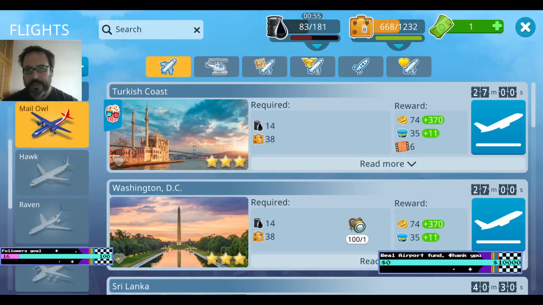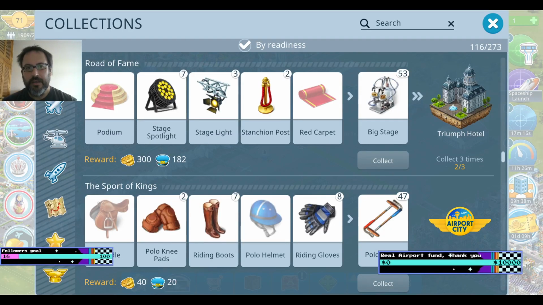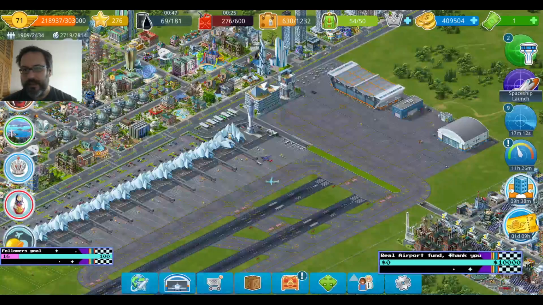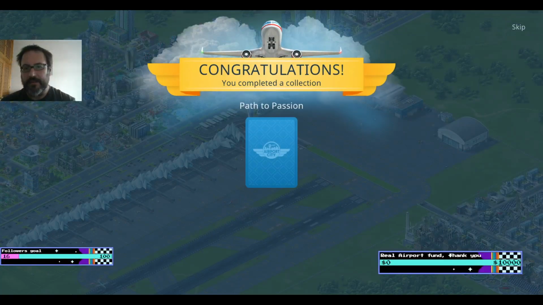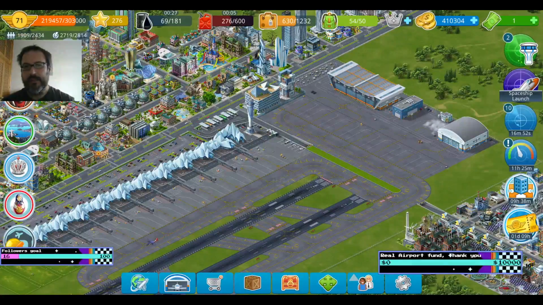So, Turkish gold. Okay, so I'm trying to collect that. Let's collect that. So you see, I fulfilled the Path to Passion collection. I'm collecting that now. When I click, it's going to be 6 times out of 6. That gives me an extra perfume store, not that I need it, but it gives me that anyway. So there you go. Plus the perfume machine.